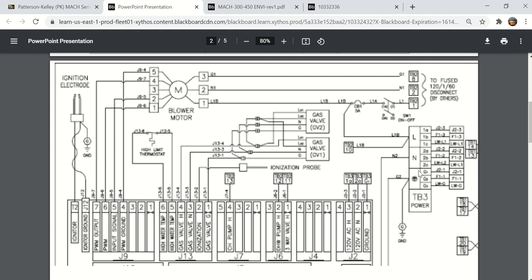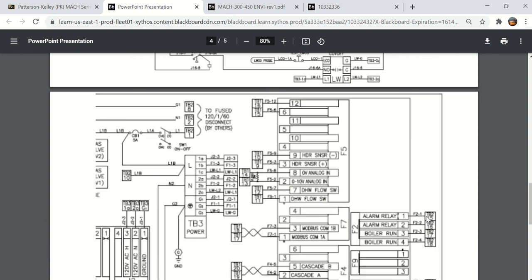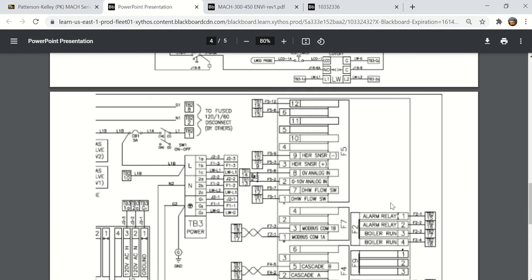And you can see here that the TB3 terminal block, or your power input terminal block, actually feeds out to J23, which is right here. It feeds out to F13, and it goes to low water L1 or LWL1. As we scroll down, here you see LWL1 right here. That's 120 volt going to the low water cutoff. And I'm fairly certain that the F1, here it is right here, F1-3, that's power for the communications board.